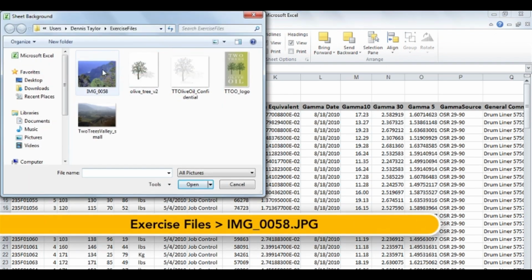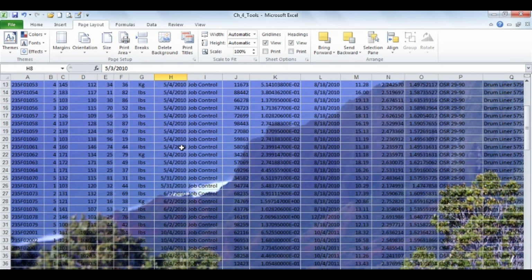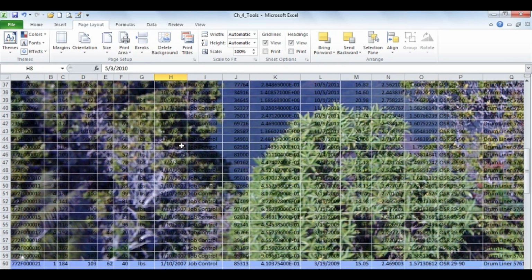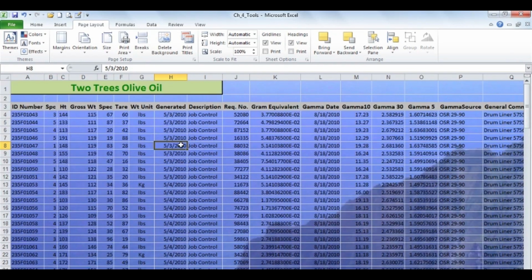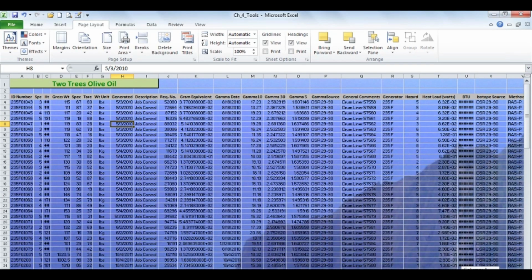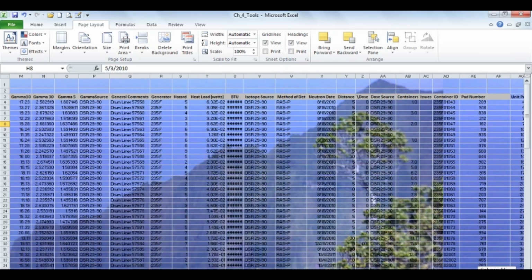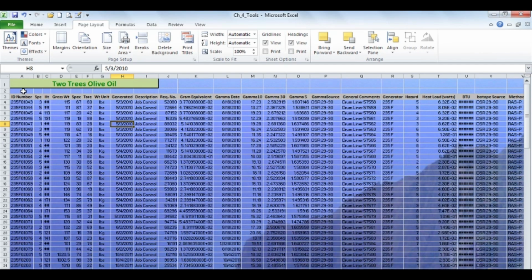Background. Now here's what a photograph might look like, and I think you'll say this probably is not the greatest choice. Nice picture and all that, but can you see the data all the time? And so only certain kinds of photographs are going to work here. I'm going to zoom back a little bit here too and scroll around. You'll notice that the picture starts to repeat after a while too, and there's a break right there. If you want to use this, you might want to experiment by zooming and also seeing where that break occurs.